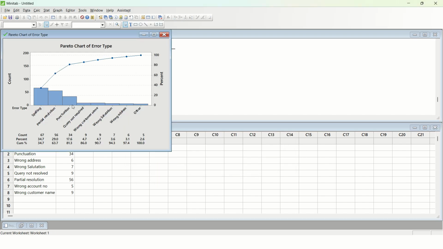So this is the Pareto chart which is created by the system, and it is telling me there is 81.3% error contribution made by the top three errors, which are the spellings, partial resolution, and punctuation errors. So if I resolve these three particular error types, I will be able to resolve 81.3% of the problem. So it is a very good tool which helps you do the data stratification for discrete data initially.